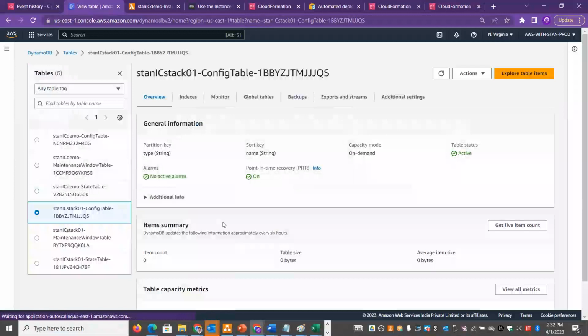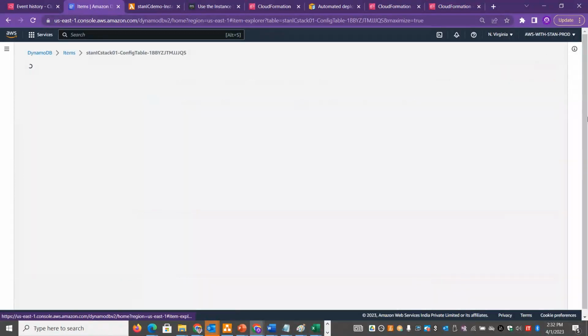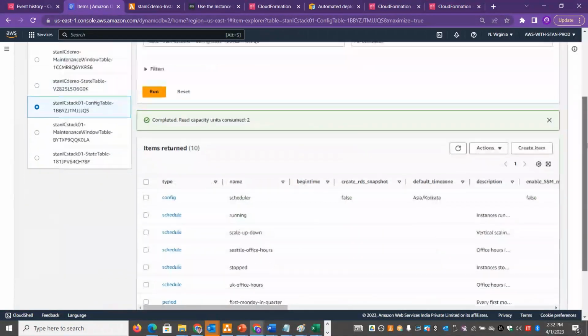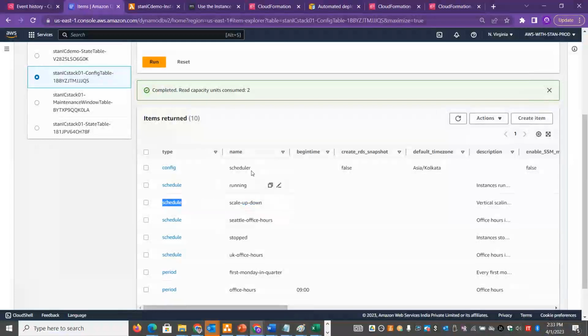So if you go to the configuration here, if you go to the items, you can also see a lot of other things like scale up the instances, scale down the instances, and you can also configure different entries for different locations. So you might have a different schedule for different geographical regions, right? You can configure the working hours for each and every location, and also mention which period is applicable for different business systems. Some applications might be needed until 10 p.m., some until 8 p.m. So you can just configure the schedule and the period for your application.